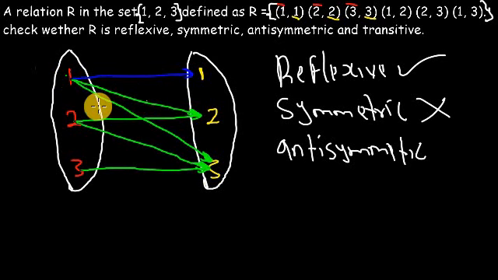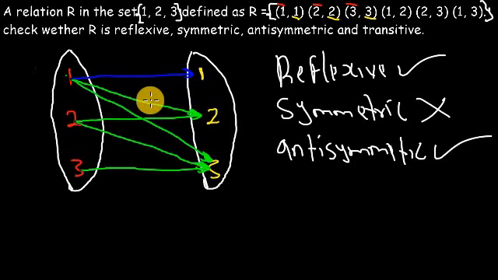1 is produced to 2. 2 is not produced to 1. That's perfect. 2 is produced to 3. 3 is not produced to 2. That's interesting. Therefore, this stuff is antisymmetric. I believe you get the point now. The ones being produced to themselves are irrelevant. We don't need them to alter the condition. We are looking for separate input compared to separate output, not same input to same output.